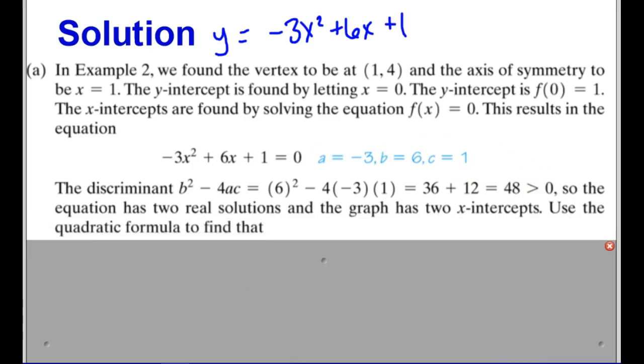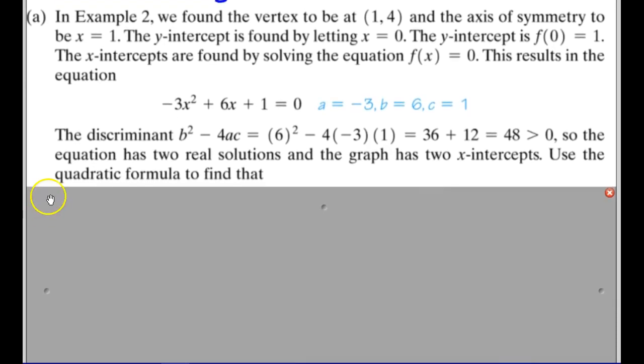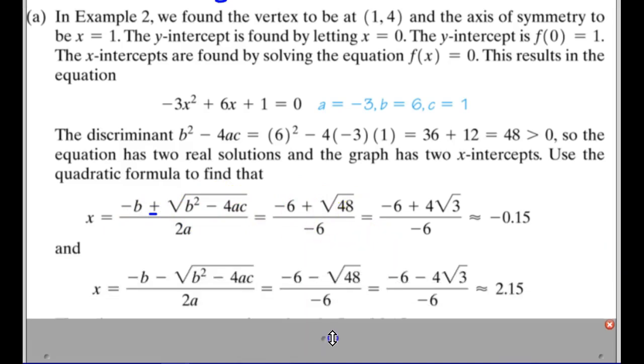Then I can either factor it, I can complete the square, or I can use the quadratic formula. In reality, your quadratic formula is going to be the easiest way to find those intercepts. So I use the quadratic formula, which is negative b plus or minus the square root of b squared minus 4ac, all over 2a. So I plug in the information. So here's where they put the minus, right? They write it out twice. You can really do everything kind of once.